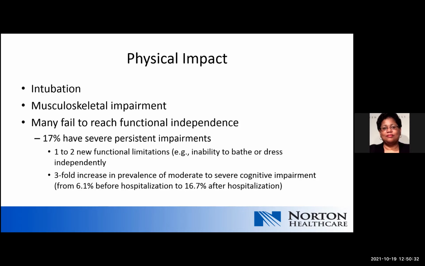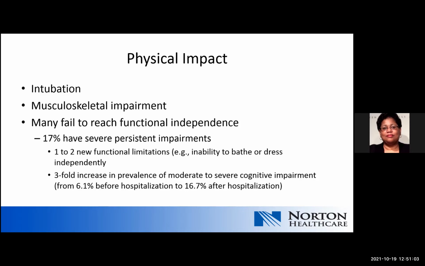So just preparing them, like, their muscles are weak. We got to get that built up. And just in general, that musculoskeletal impairment after having laid in bed for however long they have, without their muscles being utilized. We need to, again, implement that early mobility as soon as possible. And we know that early mobility does mean, yes, getting them out of bed if possible, but it also could mean the passive range of motion. It's those simplest things that are foundational to ensuring our patients are set up for success.